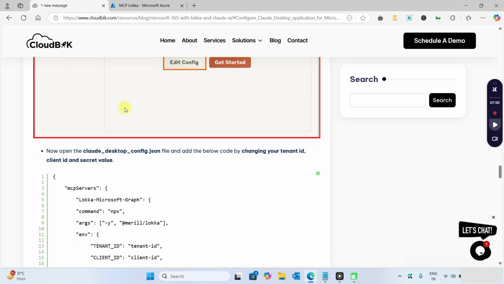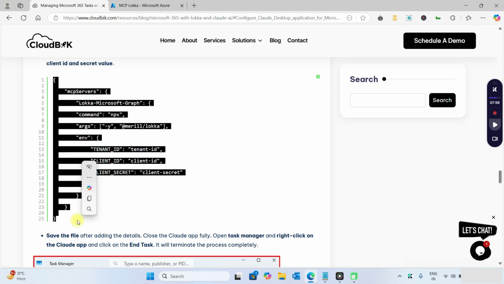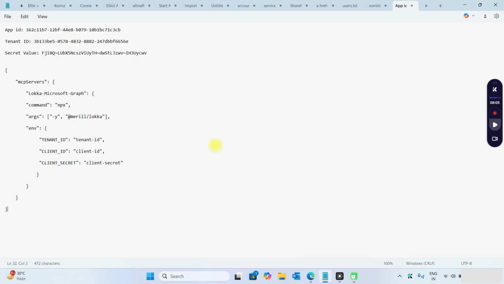This is the code that we need to put in the Claude AI app. Copy this code and paste it in your notepad. Three things we need to change in this code are tenant ID, client ID and client secret. The app ID is the client ID, so copy your app ID and paste it here.